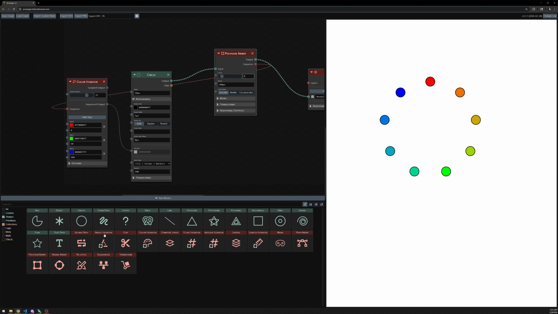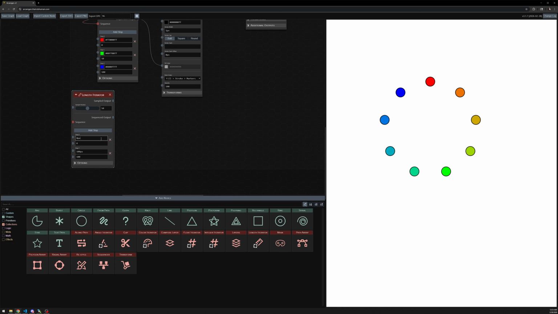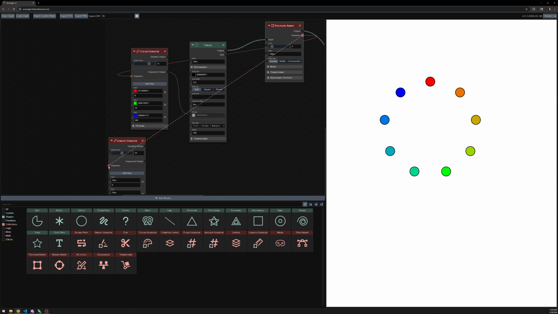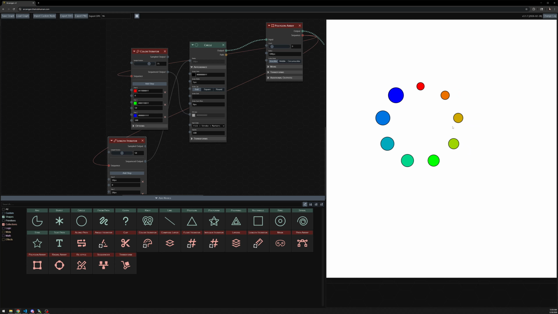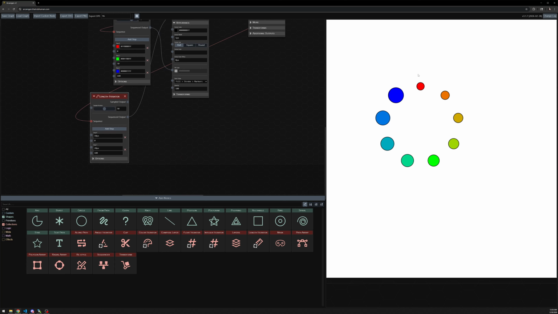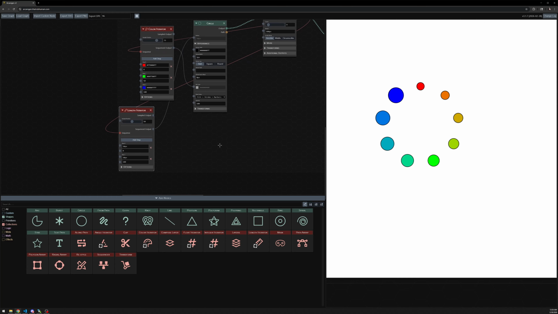And there are iterators for angles and floats and integers and lengths, so you can interpolate across a spread of values using a sequence for all sorts of things. So, for example, if I take this length iterator and I want to go anywhere from, I don't know, 10 pixels to 20 pixels, well, I can take that same sequence, throw it into there, and make that the radius. So now it samples along anywhere from 10 to 20 smoothly along the iteration. So you can do all sorts of things like that in there.